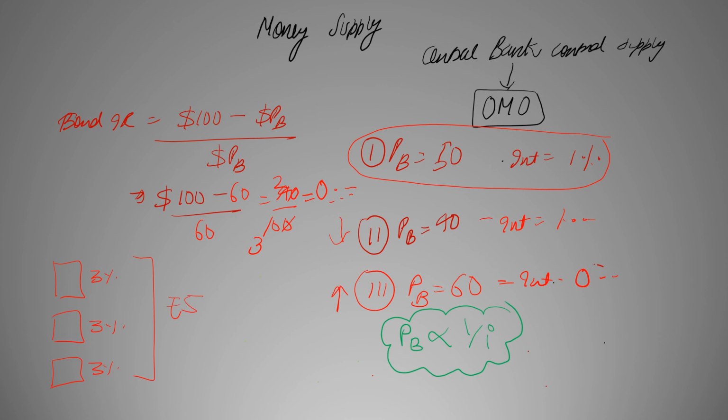Suddenly what happened? The interest rate for this particular bond A increased to 5%. So automatically you'll stop caring about these and you'll start investing more in this one, right? Hence, the demand for these bonds will decline, leading to a decrease in their price level. And that is exactly what it shows. Since the interest rate of one increased, the prices of the rest decreased, and vice versa. So this is how it works. And in the next video, we'll be talking about OMO in a precise way. Thank you.